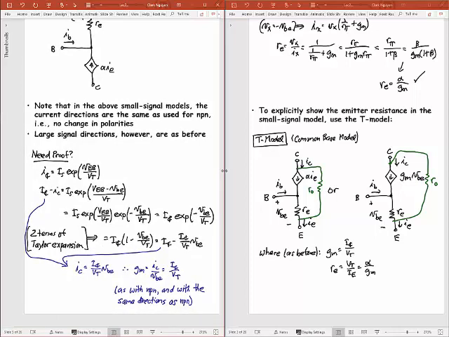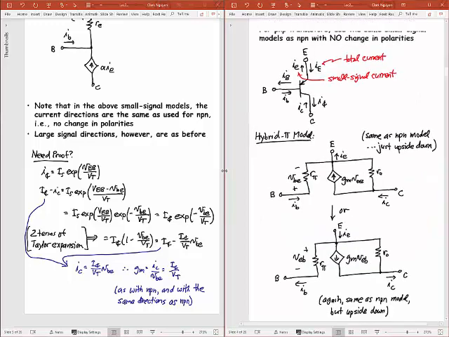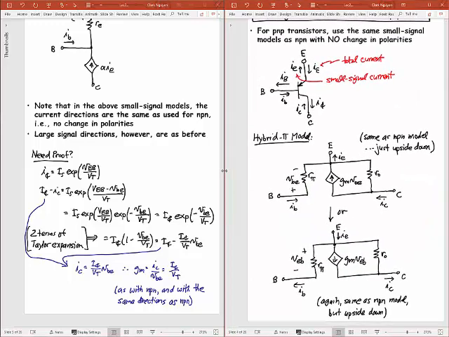If you need proof of all of this, then I have a little proof right here that I'm not going to spend a lot of time on. You can read this by yourself. It's the same proof that we did for the NPN case, except in this case, when I look at the PNP model, I guess we'll spend a little time. Remember, little i, capital E means that's the total current. And little i, capital C means that's the total current. Same with little i, capital B. And then the small signal currents are these.